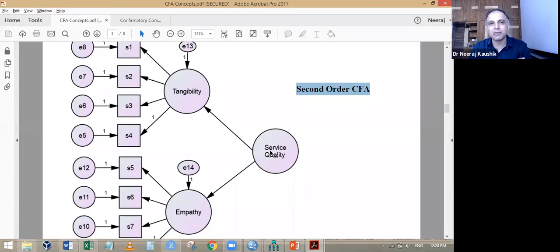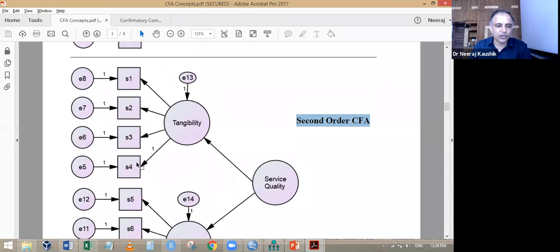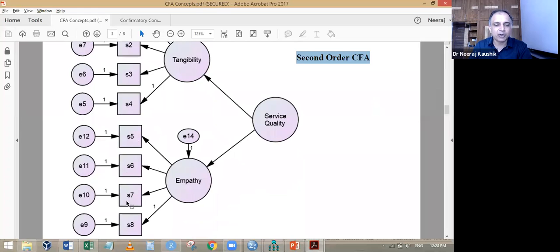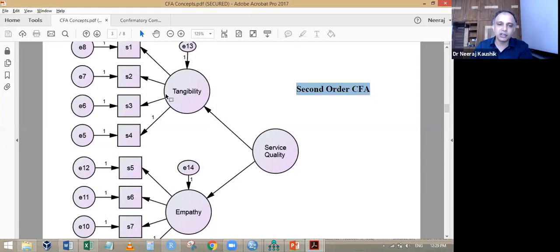A construct is intangible, it's not there, which we will infer. So we will infer tangibility from these 4 statements, we will infer empathy from these 4 statements, and we will infer service quality with the two taken together. When a construct is made up of another construct, it is called second order. We make this second order again, it's called reflective. This is also reflective, this is also reflective.